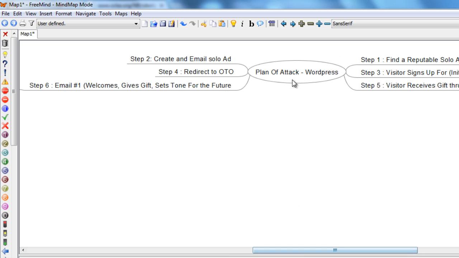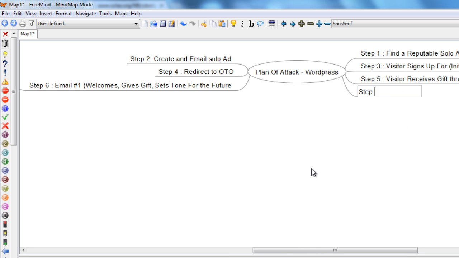And step number 8 would be when we promote the other offers. So from that point we can do step number 8, which promotes offers related to WordPress only. You don't want to promote anything else to that list that is not related to WordPress. For example, if your list is about WordPress, don't go and promote other stuff unless you really have done the research and you really know that it has some sort of impact on that specific list. But you really have to think about it and make sure that it all is congruent.